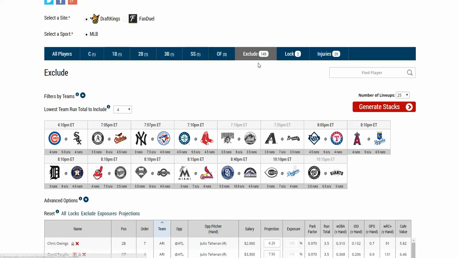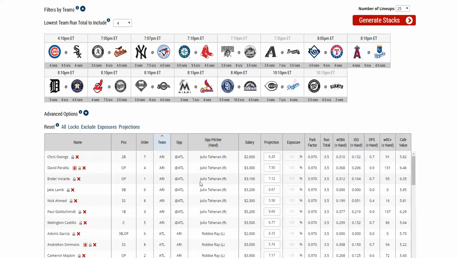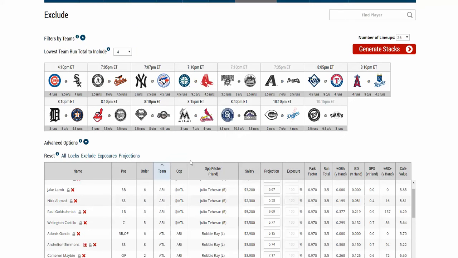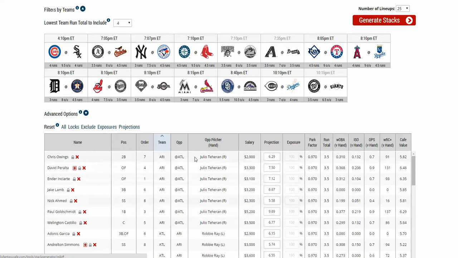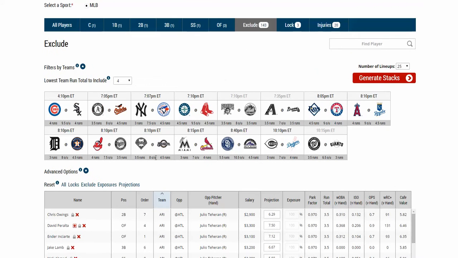So all those players that you just filtered out are in your exclude table, and you can see them there. If you wanted to individually include a player back in, you can click the lock or unclick the exclude, and they'll go back into the player pool. So your manual updates override the filters. So we always give precedence to your manual updates.